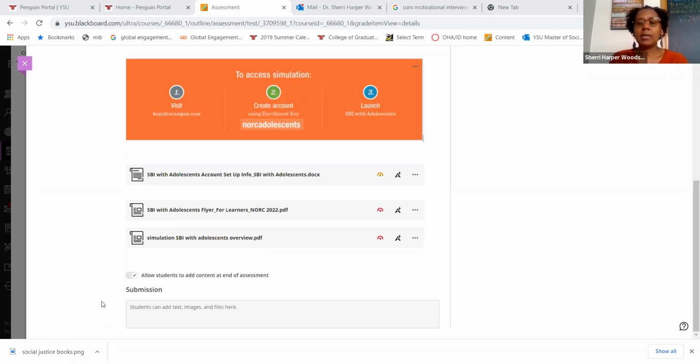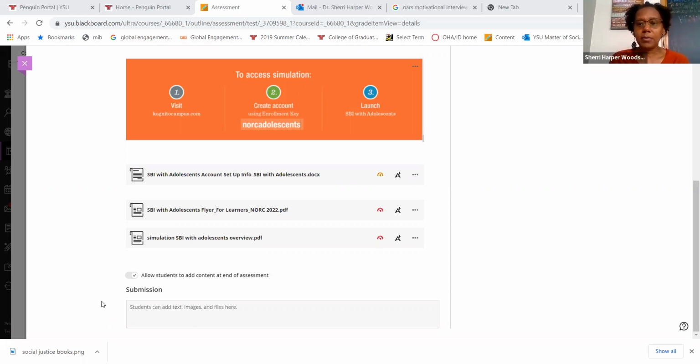Also, at the end, it will give you a score and let you know if you have practiced using your motivational interviewing skills, if you've displayed empathy. I only require that you go through the simulation once. You're welcome to do it more than one time. You also can take more time than just the hour, and you can change your answers. You can practice changing your answers so that you can get a better understanding of how to work through an intake, the SBIRT, and MI with the virtual client.